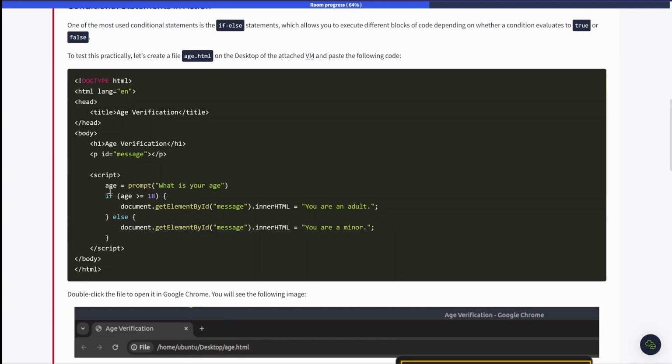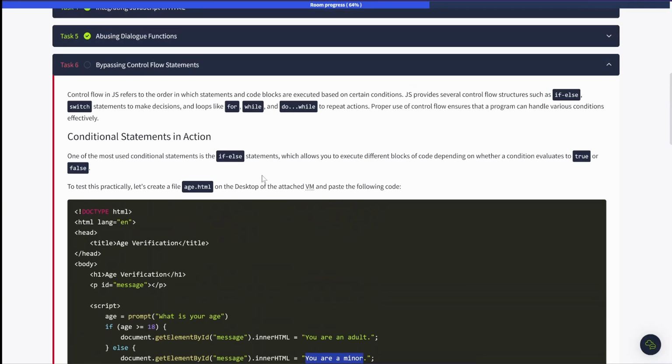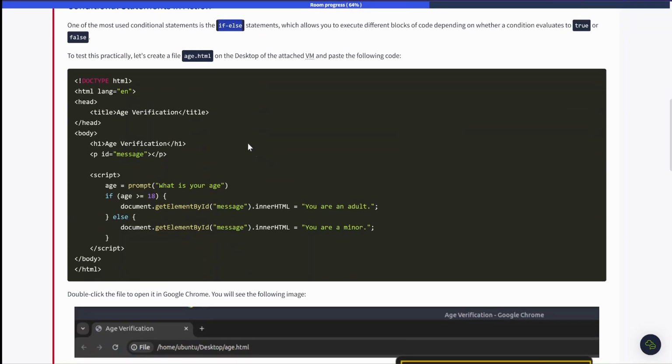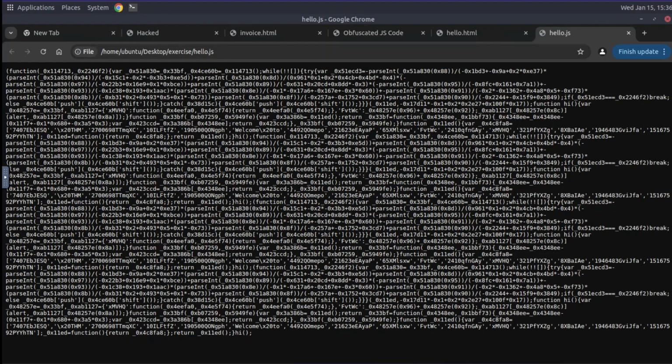And depending on what conditions are met, you will go through the JavaScript differently, right? In one case, you'll get you're an adult, whereas in the other case, you're going to get you're a minor. So that's the flow they're talking about here. So read through all that. If-else statements, again, this is probably the most common of these conditional statements that you'll see. So we're going to create a file named age.html.